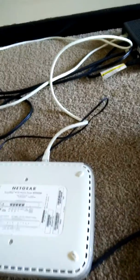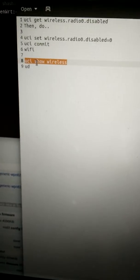To enable this, while I was still connected using my Ethernet cable to the laptop, I did a UCI show wireless, which showed me some options. I was searching for the name OpenWRT, so luckily I found it as wireless.radio@0 something dot SSID equal to OpenWRT, and on the same pattern I could see dot encryption equal to none. I already read from the documentation that you need to use a key called dot key to set the password. So these were the things I did. I used the command UCI set wireless dot something, whatever I could see from the results of UCI show wireless.